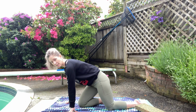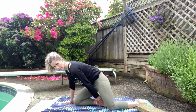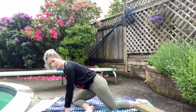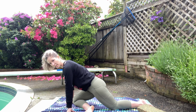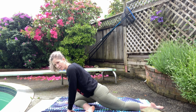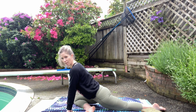You're going to bring your hands down. Now, watch me. I'm going to take this opposite foot, the one that's forward, and swing it in front, so it's almost underneath my hip bone. And see how this leg is starting to straighten? I'm going to just let it do that. And there it goes. Now, you might not get this far.